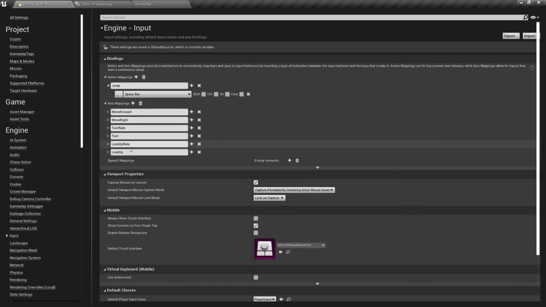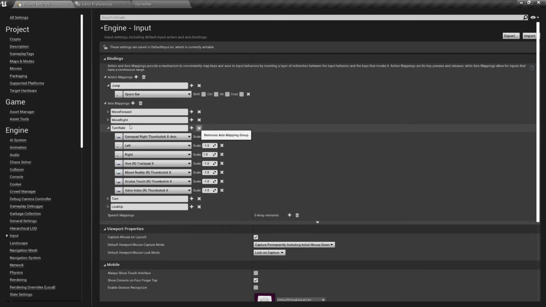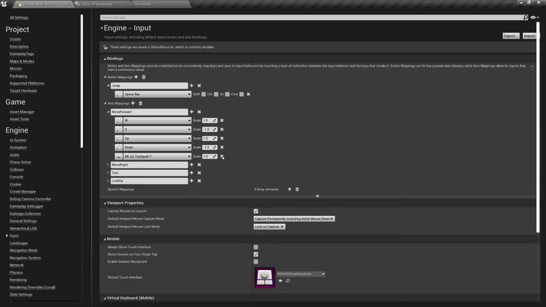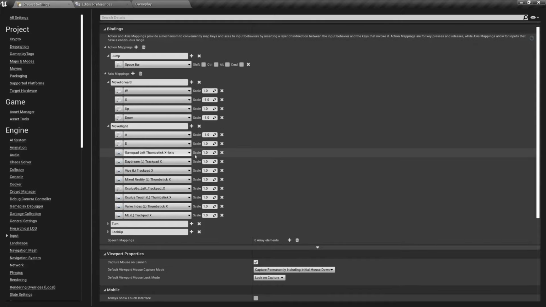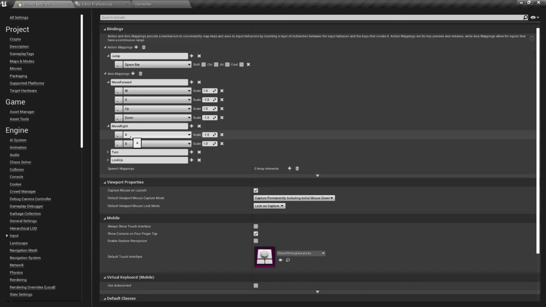Over here for our axes, we need move forward, move right, look up, and we also need the turn. So we don't want the look up rate, we can delete that. The turn rate, we can also delete that. Here for the move forward, I can simply delete everything except the W S, up and down. This is what I'm going to use. For the move right, do the same thing. Just over here, I'm going to delete everything and leave A D.